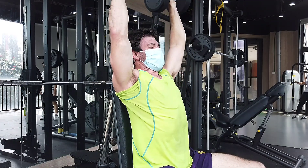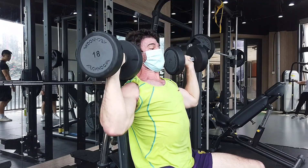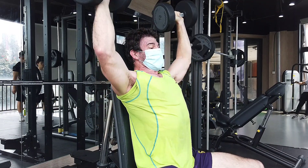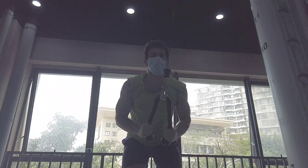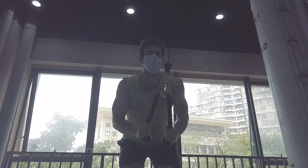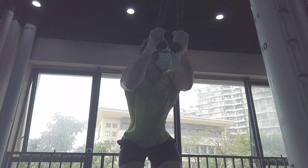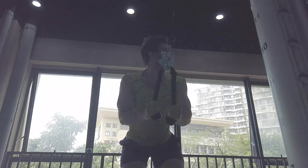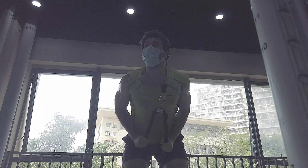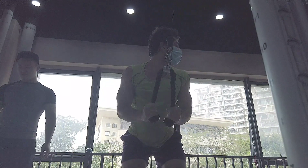Another factor is that calisthenics carry over to other lifts — I haven't really lost very much strength, a little bit but not too much, especially considering I was out of the gym for three months. They also look cool — something like a handstand push-up, a front lever, a planche, or a muscle-up looks really cool, a lot cooler than just bench pressing or deadlifting in my opinion. And if you take someone who can do these bodyweight movements, they can probably go to the gym and be very strong, whereas someone who has trained with free weights and tries to do these bodyweight movements is often just not very good at them.